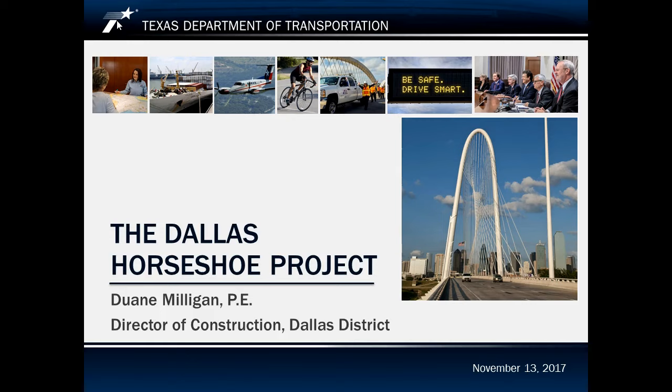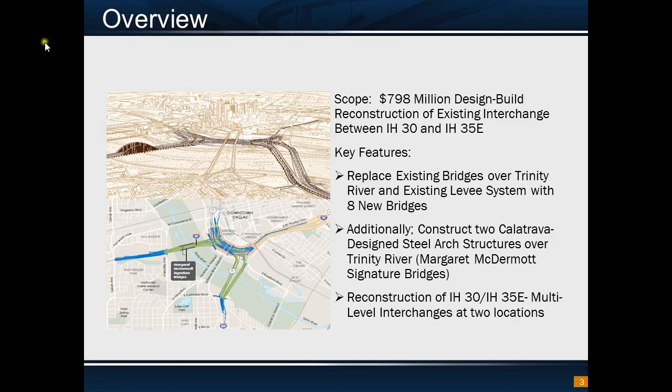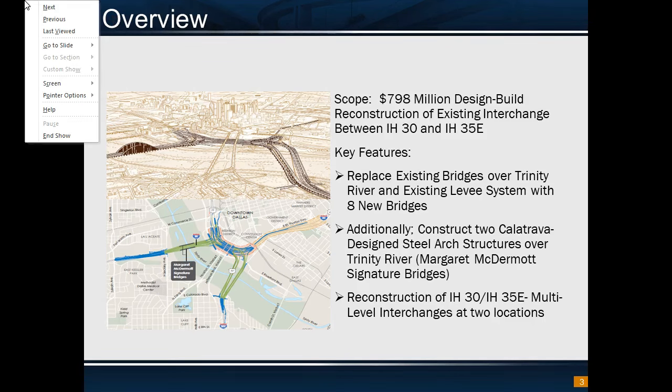First thing I'm gonna do is show just a short 4-minute video with some construction photos, and then a time lapse that's taken from Reunion Tower, where you can see the entire project as it's built over the 4-year period it took to build it. So I'll start out with, I may start out with that.